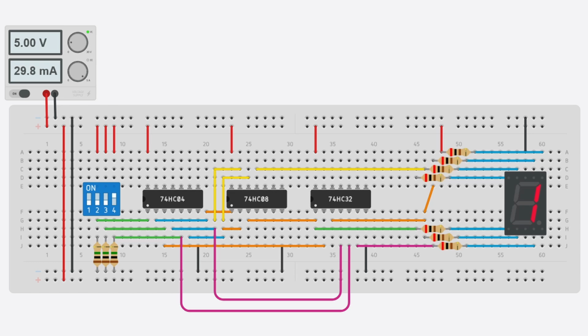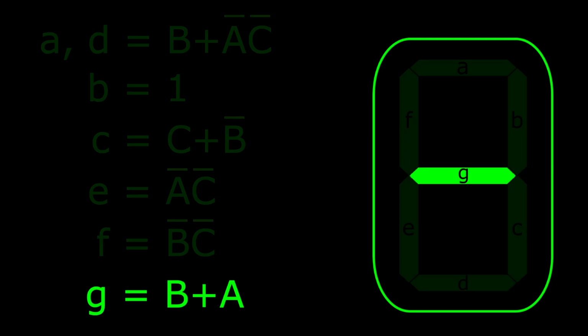And if we want to turn on our least significant bit, we can now see a 1. But we can see that we still have to create the logic for the middle segment because we can't yet display an entire 2 when we provide the corresponding binary input. So we'll now move on to our final logic for segment G, which states that segment G is equal to input A or input B. So all we need to do is to create one more OR gate with A and B as the inputs, and we should be good to go.